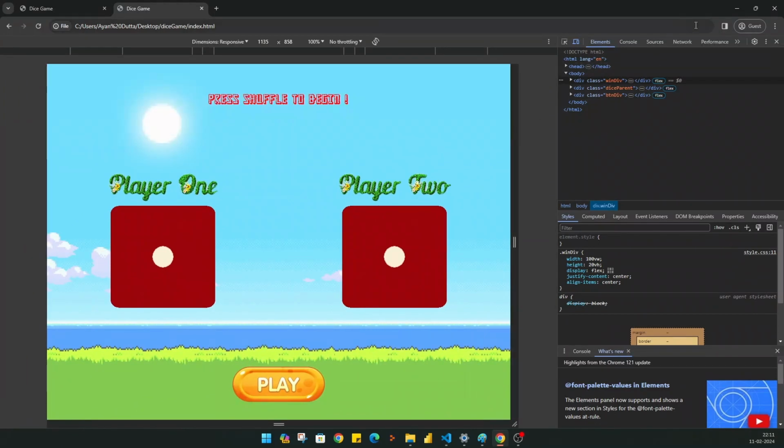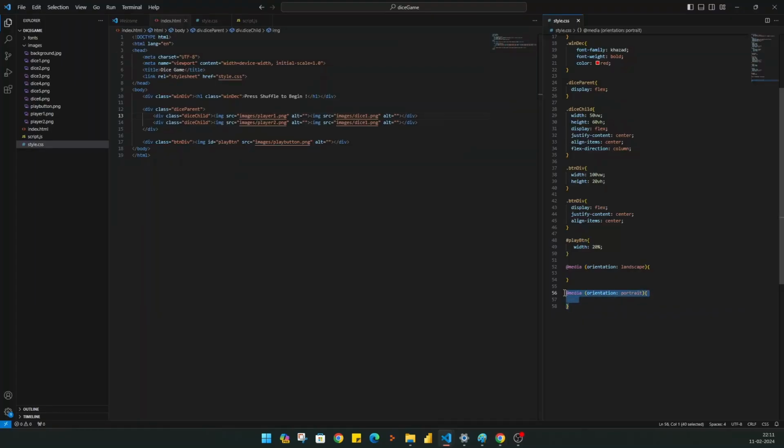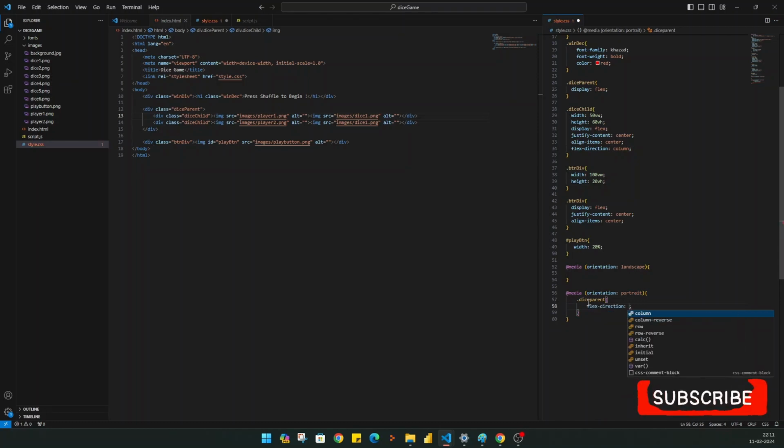How do we do that? I will simply go to this section, and here I will specify that the dice parent's flex direction should be column when it is in portrait mode.